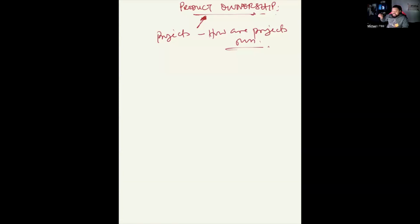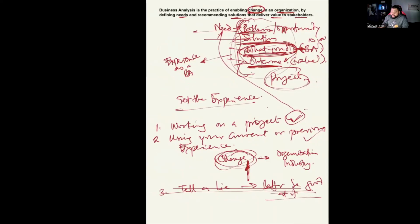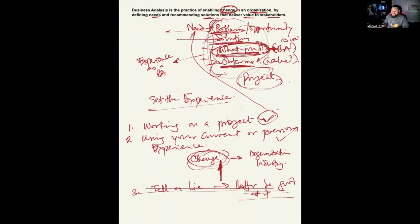Okay, so somebody said sum it up. Okay, let me help you sum it up. Let me sum up the business analyst thing for you. So with business analysis, okay, what it simply means, give me a minute. I'm going to do a few things for you here. So to sum up what a business analyst, some of the things that the business analyst will typically do. Give me a minute.